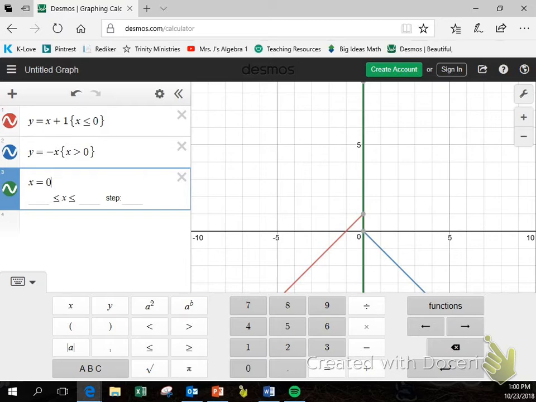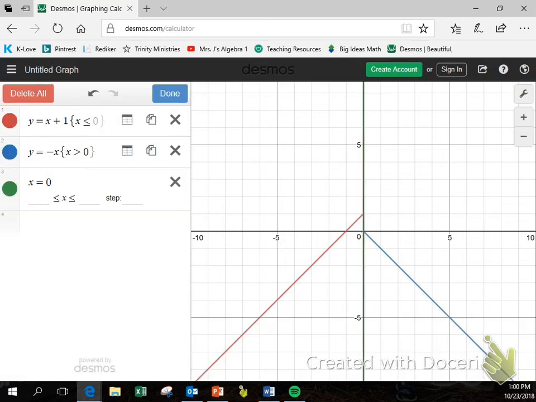So let me teach you something else. If you hit the little wheel up here at the top, it's going to allow you to change the color of your lines. It's going to allow you to change your lines to dotted lines or dashed lines if you want. So first thing we're going to do, click on the red dot, and let's change it to blue. That way both pieces of our problem are the same color. And then go down to the green, go down to the boundary line. Let's make it red, and let's make it dashed. So you're going to click the red circle to make it red, and then you're going to hit this button right here, and it'll make it a dashed line.